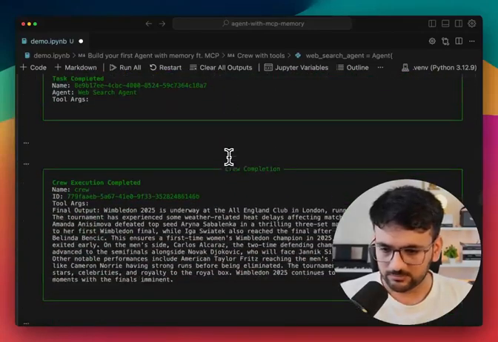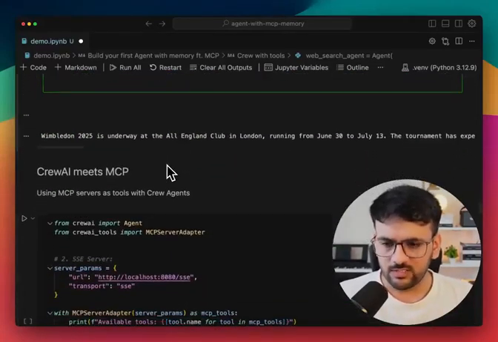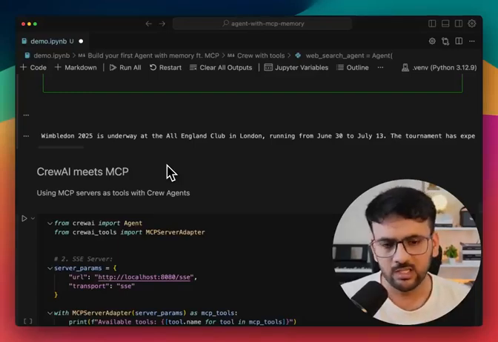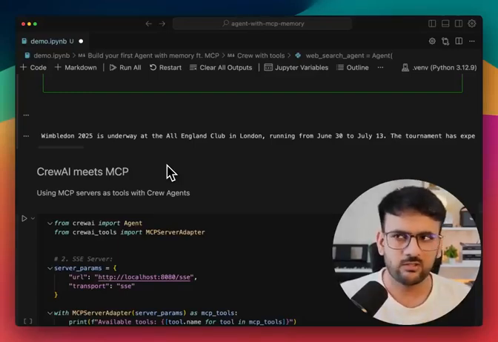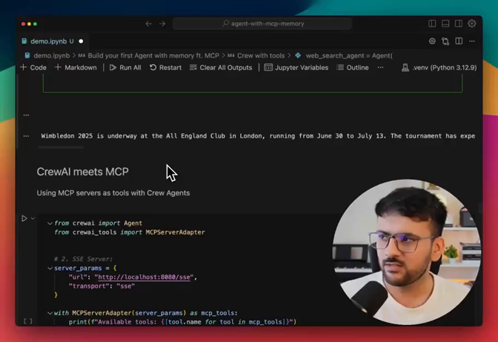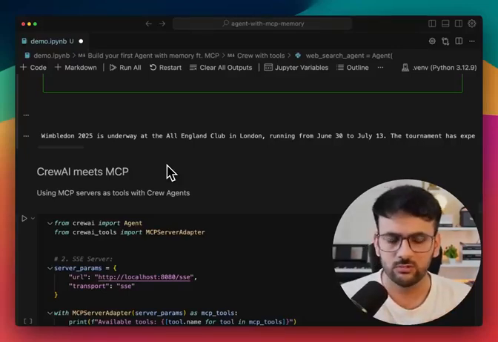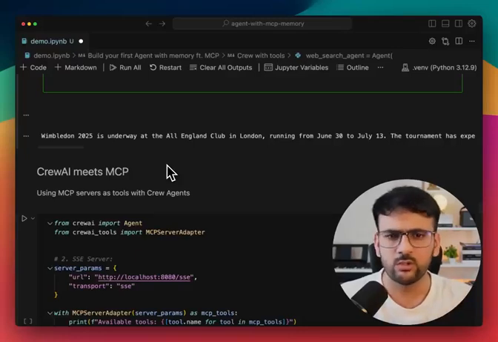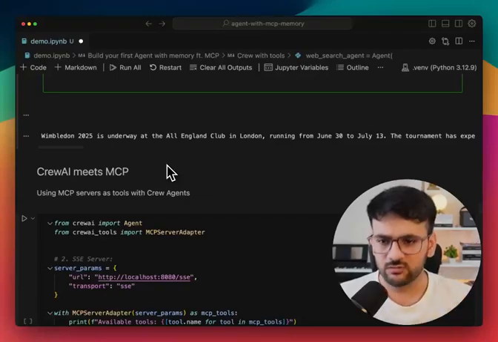And now once we understand what tool calling is and why it is important, we are also realizing that every time, let's say someone else had to use this tool, or someone is building their agent in some other framework, or maybe they want to use this tool with any other application that they are trying to build, then they would have to change the definition of this tool, right?